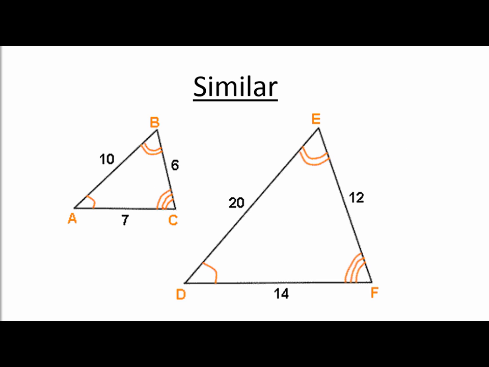So similar are two triangles that have the same angles, or triangles or polygons, any shape that has the same angles. You guys notice B with E, A with D, and C with F, the same angles. So the angles have to be the same, but the size, the measurements of the sides can be different. Right? The angles are congruent, but the sides can be different. The only thing on the sides, though, they are what we call proportional. In mathematics, we call proportional.